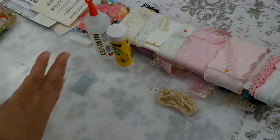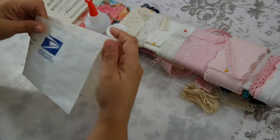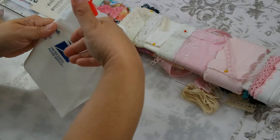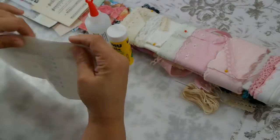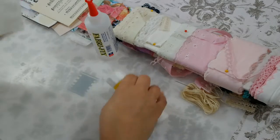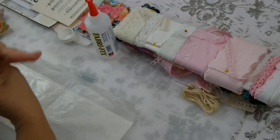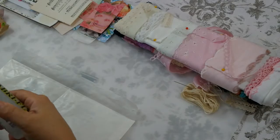This is the envelope here. You could fold it and leave it open, cut the top off, and stick tags in there. But I want it to be a little sturdier, and I don't need to stick tags in there — we're going to use this as a little scrap notebook. You could also cut this end off if you wanted to and put tags in there, but I'm not doing that.